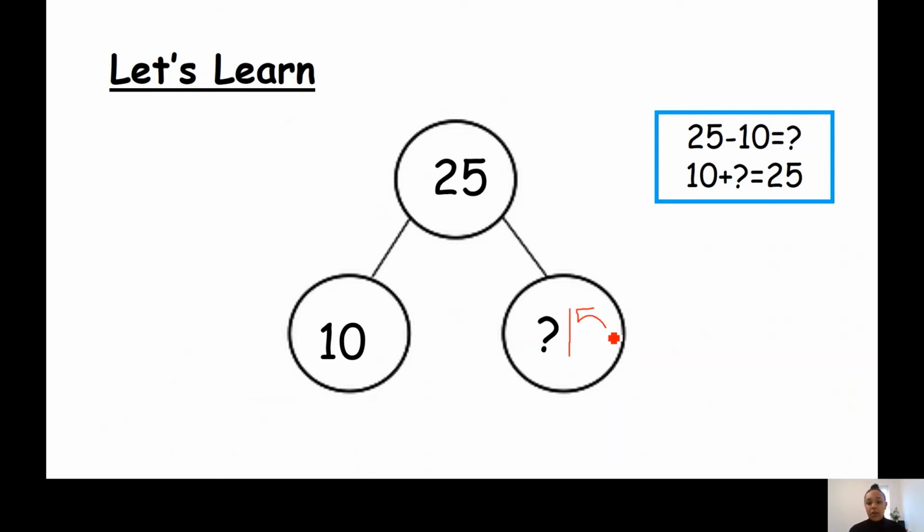Now, if we're not sure and we want to check our number knowledge, we can use the column method to do that. So what I would do is a bit of adding. I would have my two parts that I think equal 25 and I'd put them in a column addition method. So 15, I think it might be in there, add 10. Sorry, my numbers are so big here. It's very tricky to draw on a computer. So 5 add 0, we know that's 5. And two 10s together, we know that's 25.